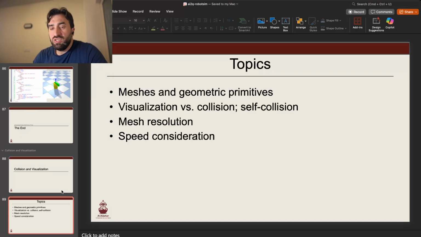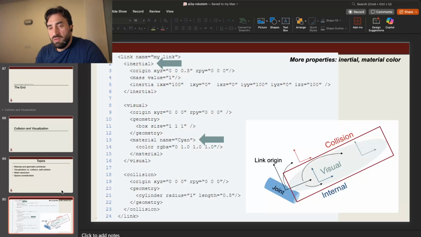So you have meshes, as I said, STL mesh, or geometric primitives in the URDF file. You can also set the material, like the color, in the visual of the link and whatnot.